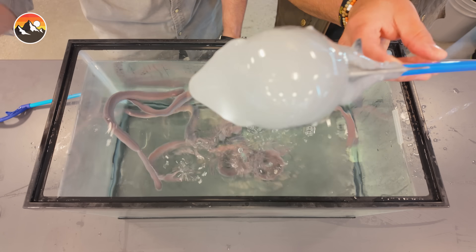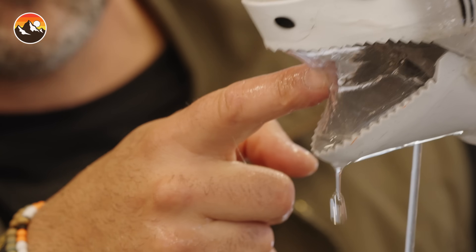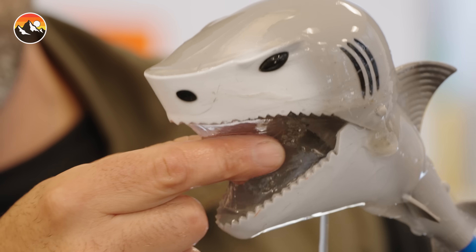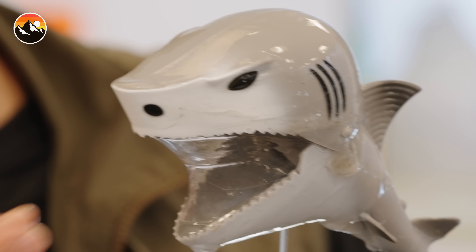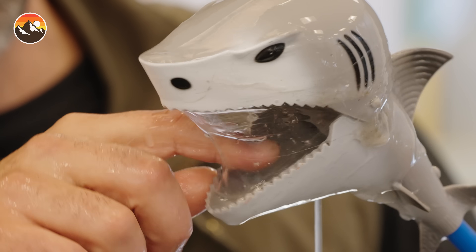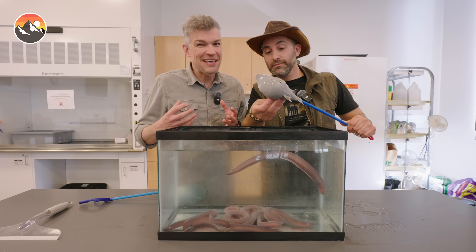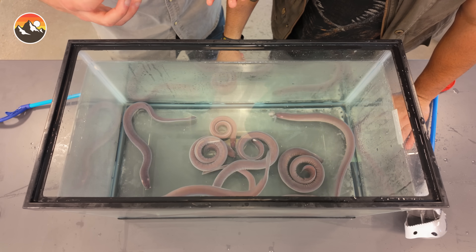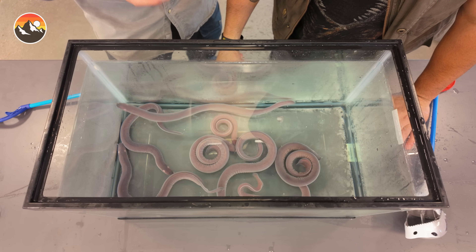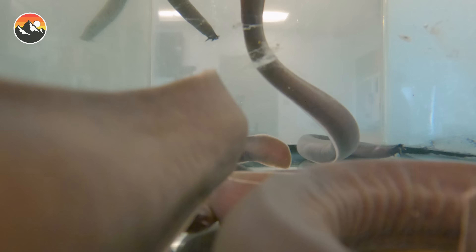They are able to survive way more than this without really being fazed by it. Look at this — this slime is incredibly viscous. The fibers within the slime are what make them hold on to this rigidity. The slime is really unique. It's not like the stuff that you made as a kid out of glue. The slime is actually about 90-something percent seawater, but it's really thick and viscous and just completely unique to anything else in nature.